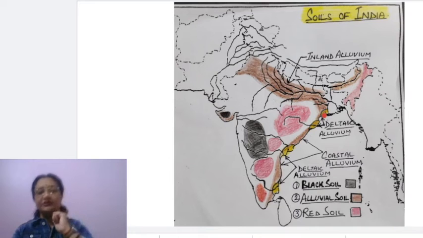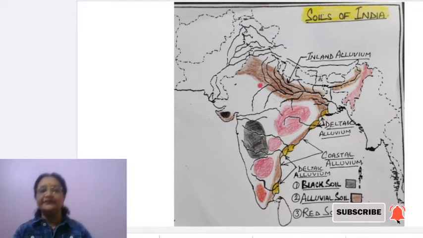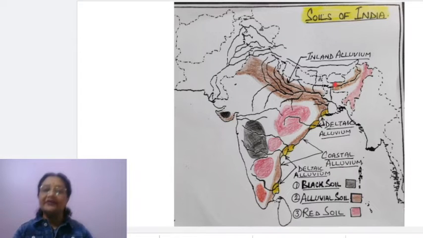Number one, alluvial soil. What areas are covered by alluvial soil? You can see here the entire northern plains of India, this is covering the alluvial soil region. Number two is in the northeast, if it comes by chance to mark the alluvial soil region in the northeast, you just have to very carefully mark very close to the Brahmaputra river. On both sides of the Brahmaputra river, the Brahmaputra valley has all the alluvial deposition in the northeast. Clear? So this is an important area.